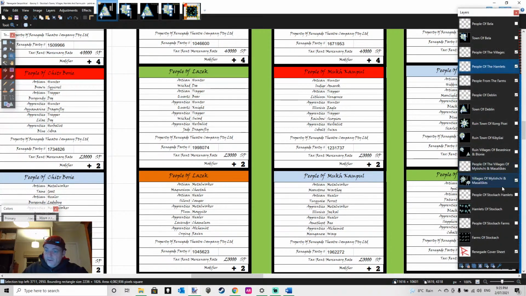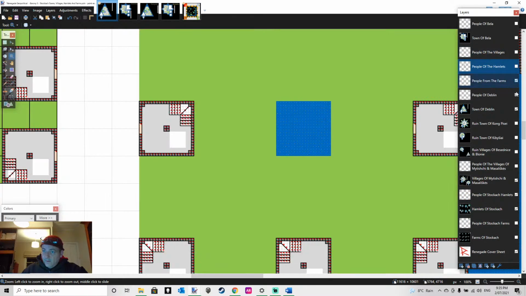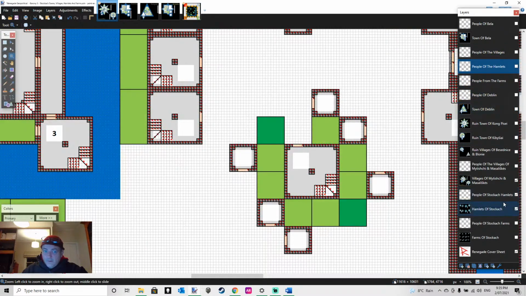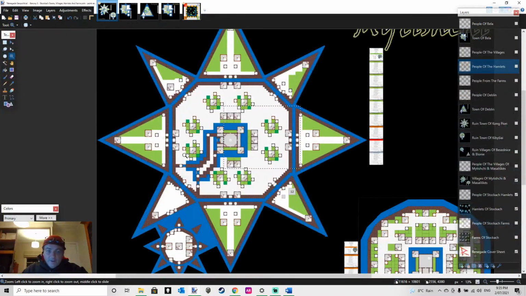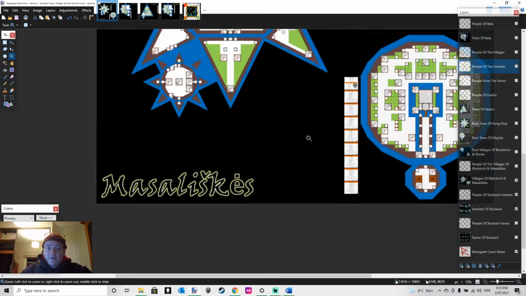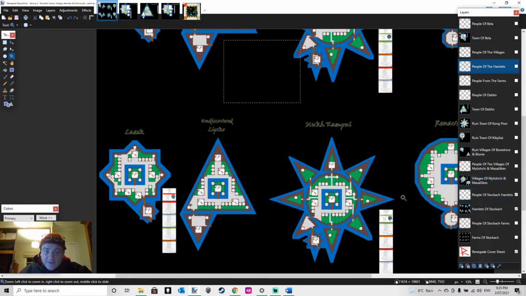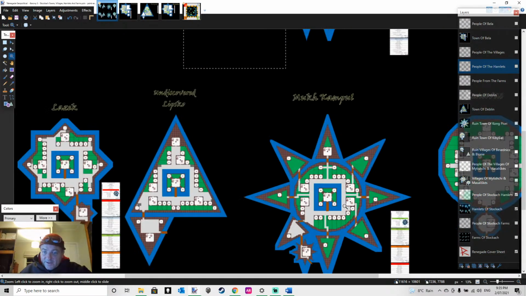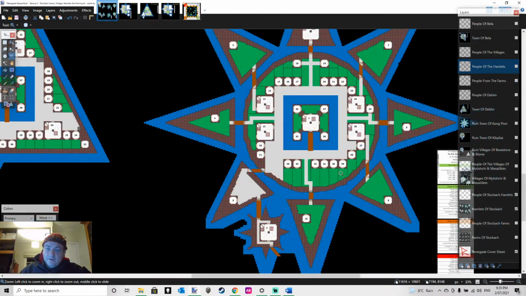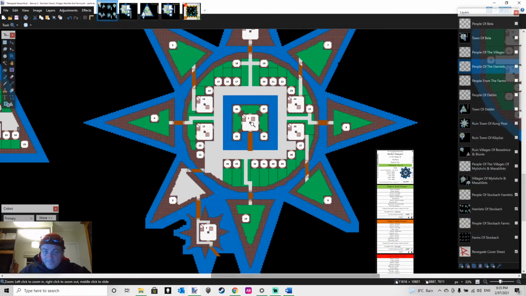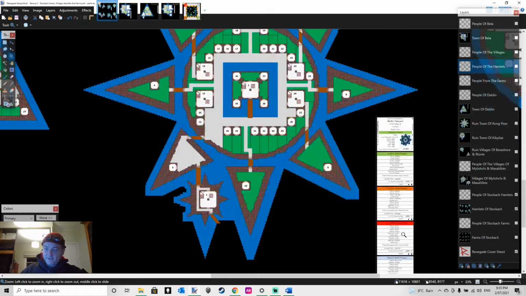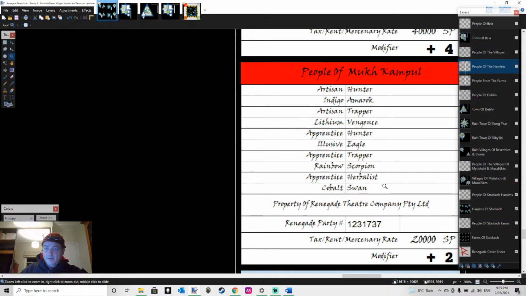So we're going to firstly click on hamlets. Okay, so hamlets. Okay, so the hamlet. Where are we? It's villages still. Okay, so this is the hamlets here. This is the hamlet that our heroes are going to be from. Now I'm going to focus my attention on this group of five here.